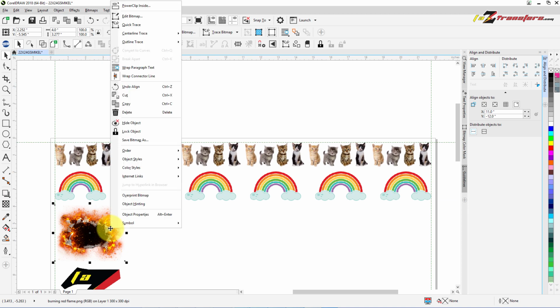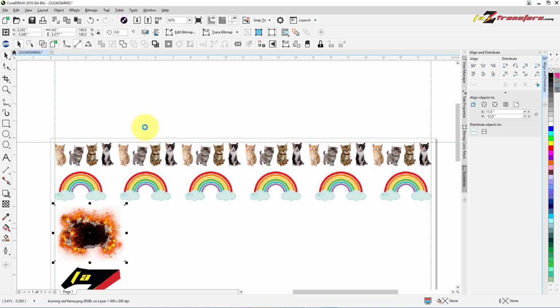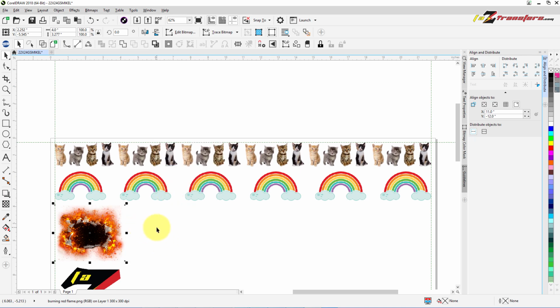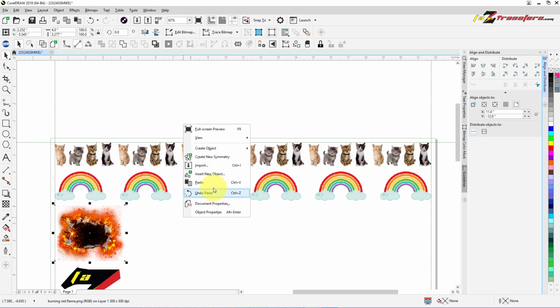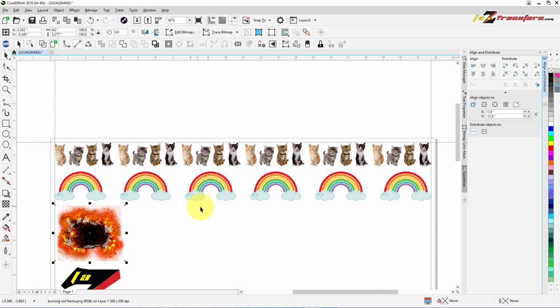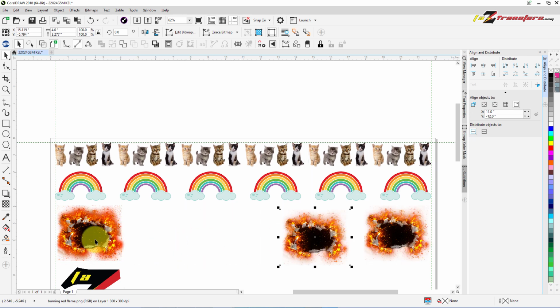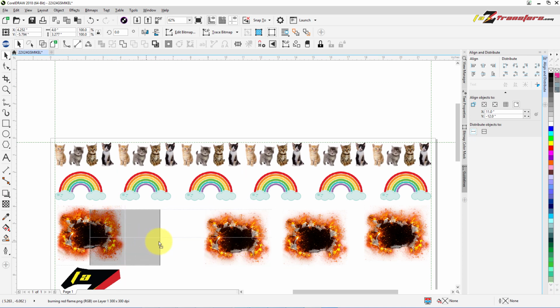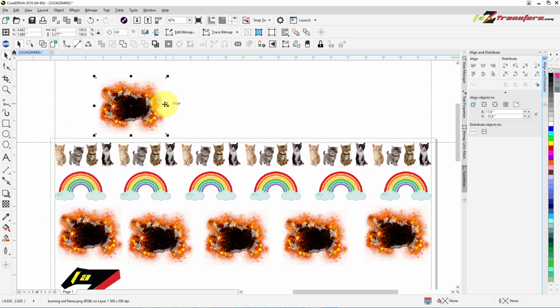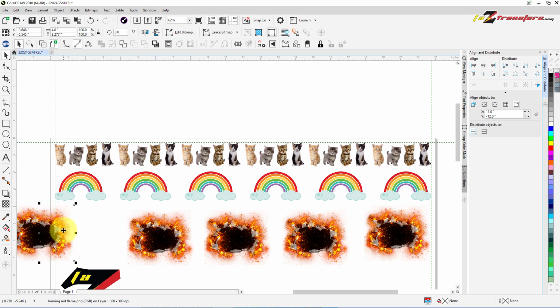Right click, copy, right click. Let's do about 5 of these too. 5 more. Paste 1, right click, paste 2, right click, paste 3, right click, paste 4, right click, paste 5. So that should give us 6. So you want to go ahead and that's 1, 2, 3, 4. So we got 1 too many. So let's get this last one right here. Let's delete it. Alright, so that should give just 1 right there.